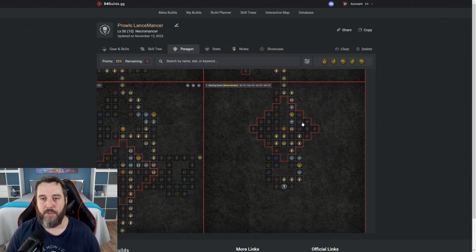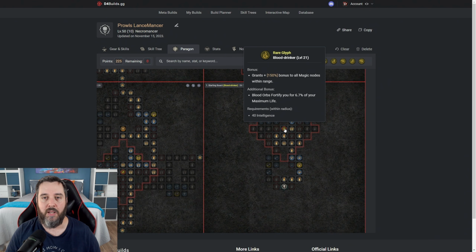You guys can pull up the build with the link down below and check it out. But essentially, we are using Blood Drinker in our first slot here. This one allows blood orbs to fortify us for max life. So as we pick up those blood orbs, we do fortify.